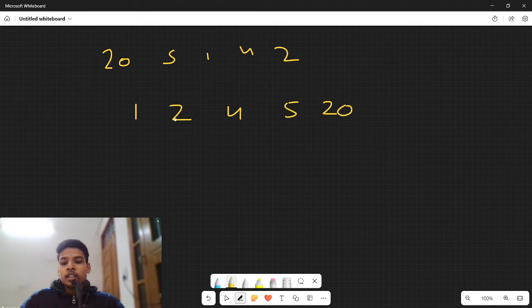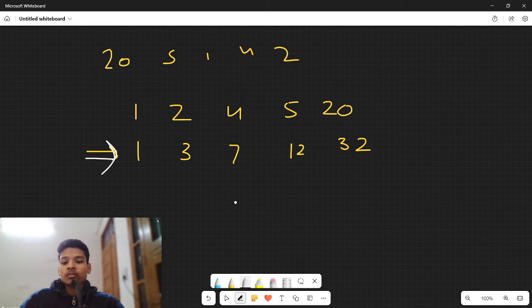Then I will take a prefix sum of this array. I will tell you later why I am taking it. By taking the prefix sum, my array would be like 1, 3, 7, 12, and 32. So now let's begin with how you can approach this problem. This is the prefix sum here.